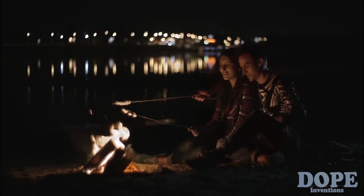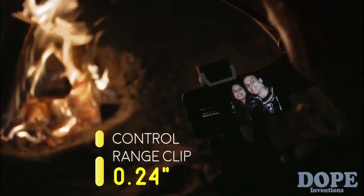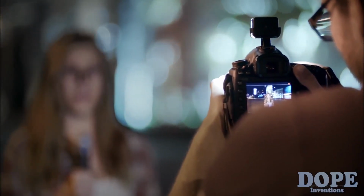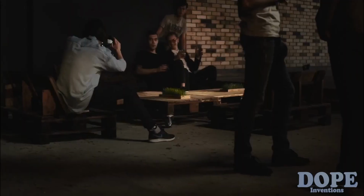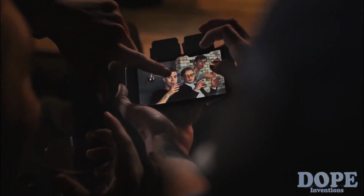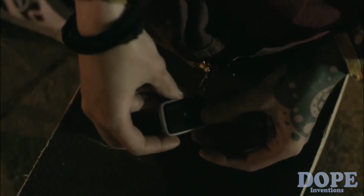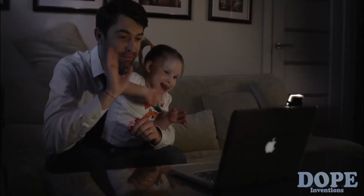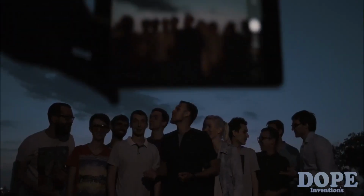We made a new mounting system for iBlazer 2. Smartphones and tablets clip with a silicon coating that will work with devices from 0.23 inches to 0.37 inches width, and cold shoe for digital cameras. We have also enlarged iBlazer 2 possibilities in our new application. With its help, you will be able to synchronize several devices at once and set individual adjustments for each of them. Now your photos will be even more beautiful and brighter. iBlazer 2 can also be used in constant light mode. It will help you shoot videos in the dark and catch lovely moments, making them more brilliant. We believe that only together we can make this product even better. Join us and support the iBlazer 2 project.